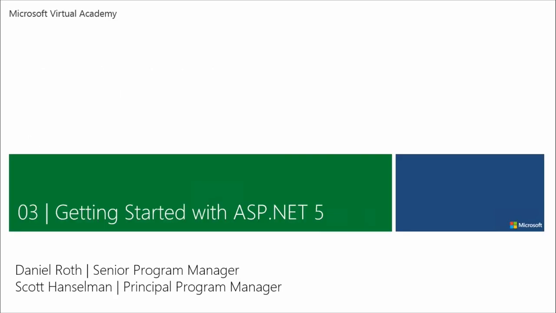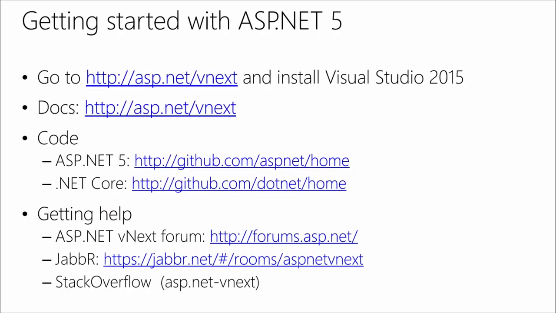So first, though, how do you actually get started with ASP.NET 5? What do you need to do to actually get the bits? The first thing you should do is go to asp.net/vnext, and you need to install Visual Studio 2015. There is a new project system that comes with ASP.NET 5, new tooling. You're going to want all these things, so you're going to need to download the preview of Visual Studio 2015 onto your machine. You can do this side by side. It's safe? It's safe, yes. It installs cleanly side by side with Visual Studio 2013, and you can remove it. It doesn't affect anything else on the machine. I do this all the time, and it works just fine. Yeah, so that's what you're going to want to do.